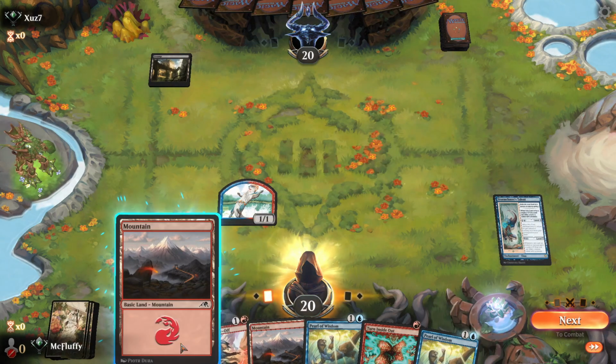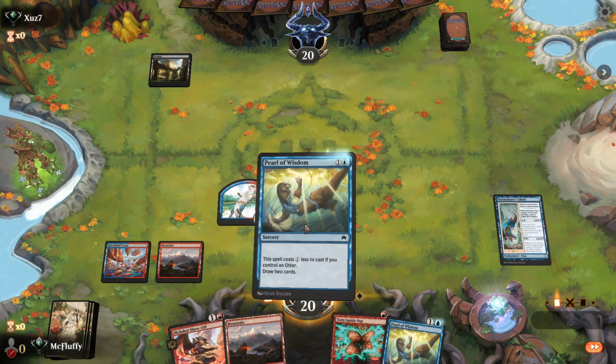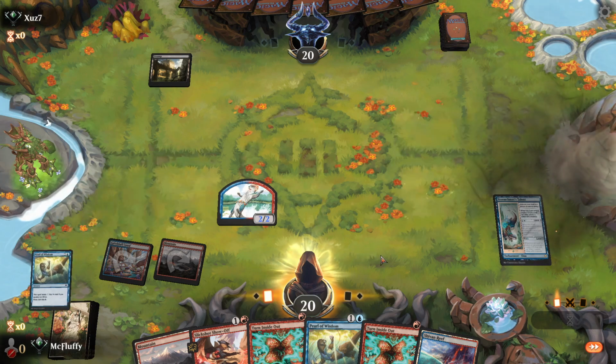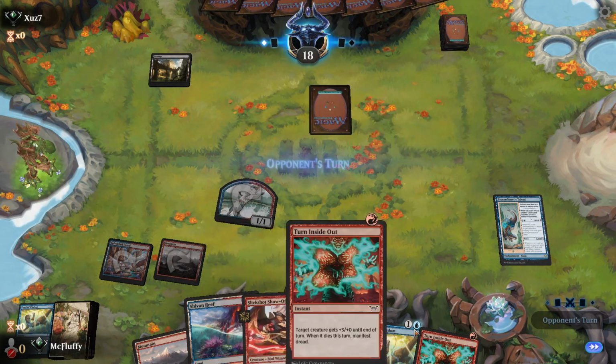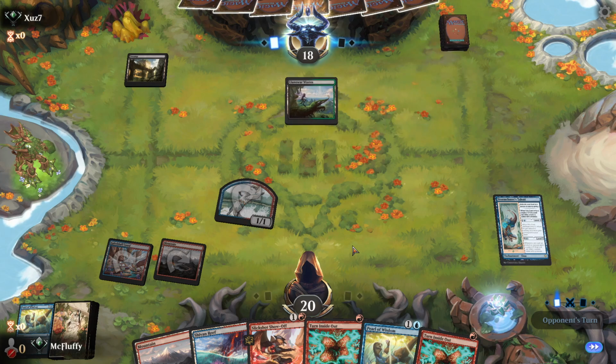All right, 1 mana open. Could attack in, hold up Turn Inside Out, or I could just Pearl of Wisdom. I think I Pearl of Wisdom, attack in. We don't have much action here. This allows us to keep hitting our land drops, and then maybe run out Slickshot with Turn Inside Out protection.